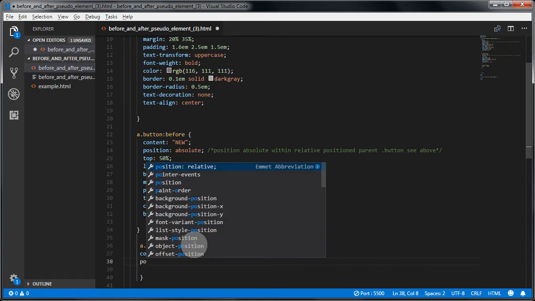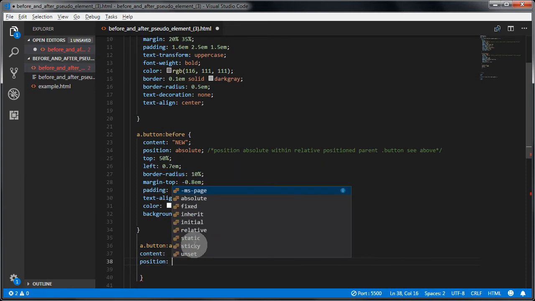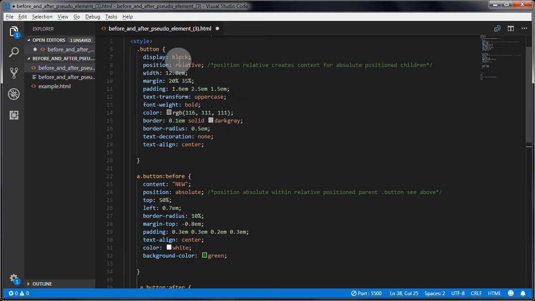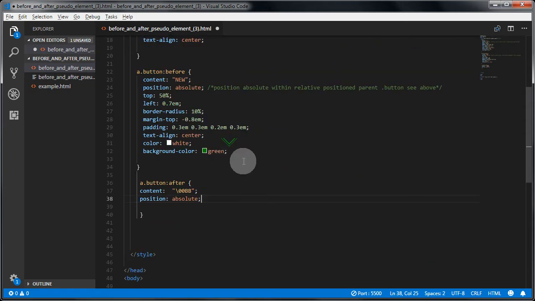And then again we use position absolute. It's the same thing as in this one, it's gonna position it within the relatively positioned parent, which in this case is this block level element.